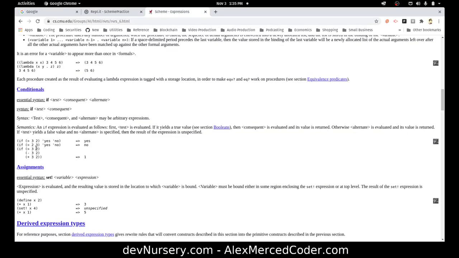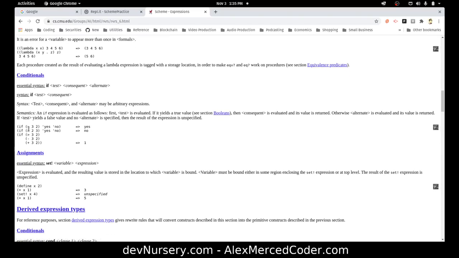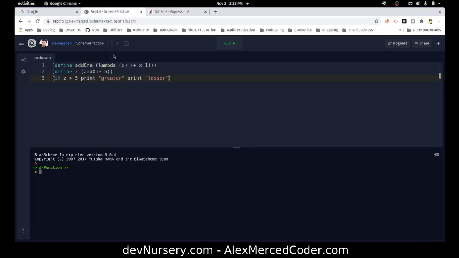Okay, if, where's that if statement? Oh, that's right, because the operator has to go first. That's right. Because technically the operator is a function. Because it's functional programming. And that's how it works.